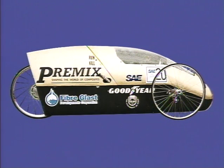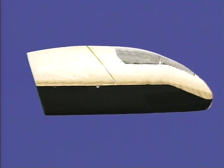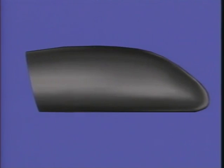As I began the project, I knew in my mind's eye what the finished car would look like. I knew that the shape of the new car would have to be rounder and more uniform on the outside surface than the old car. It would also have to be slightly taller and wider because we needed to use 27-inch bicycle wheels instead of the 20-inch wheels used previously. The cockpit needed 3 feet of legroom for the driver as well as a windscreen which provided 180 degrees of vision from right to left. As a result, the shell of the car would have this basic shape.